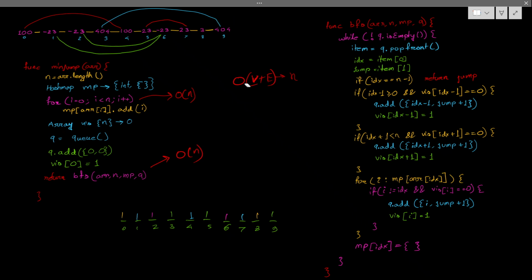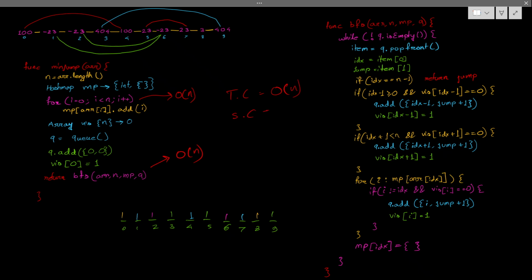Even if it is a complete graph, the number of edges is n into n plus 1 by 2, or by the node notation, v into v plus 1 by 2. But we see that whenever I iterate all the possible nodes, I am removing the case. So next time, whenever I get that kind of scenario, I will not iterate any other cases. So it is big O of n. So time complexity is nothing but big O of n.